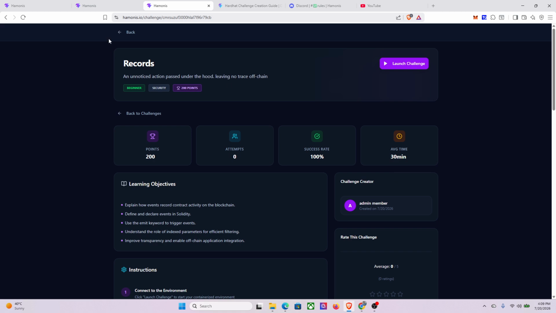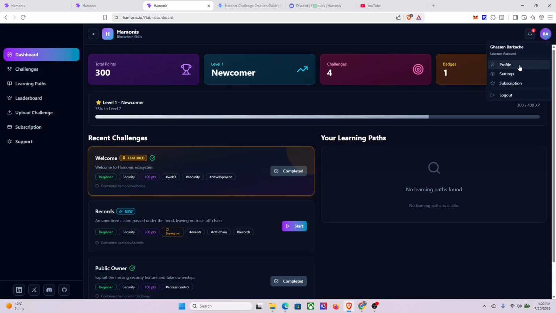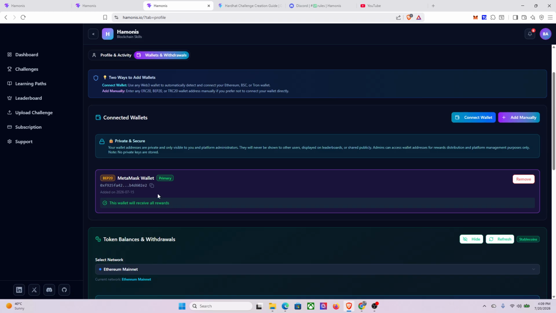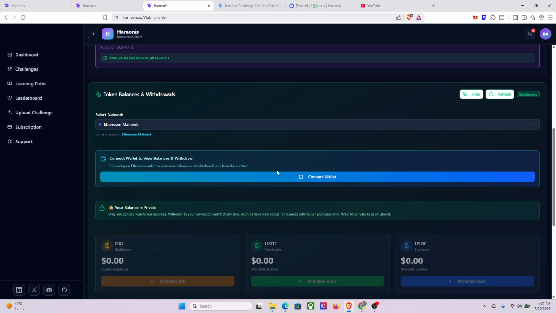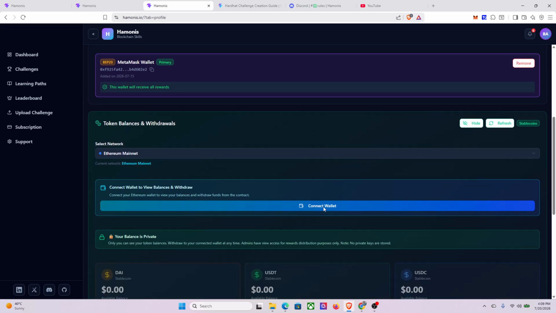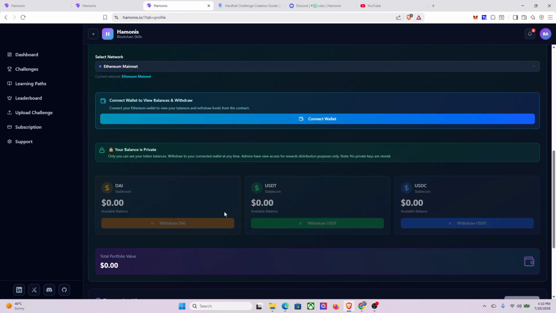And the user can check his balance by going here to profile, wallet and withdraws. As you can see, I have my wallet connected here. So if I upload any challenge, this wallet will be attached to the challenge. And here, if I also connect my wallet, I can see my balance, the coffee and the support that are sent to me from other users, and I can withdraw them at any time.